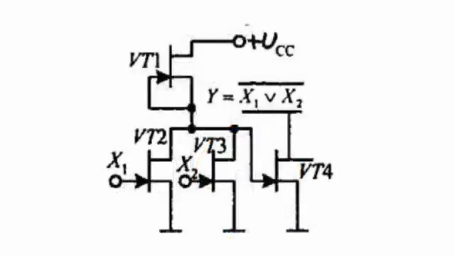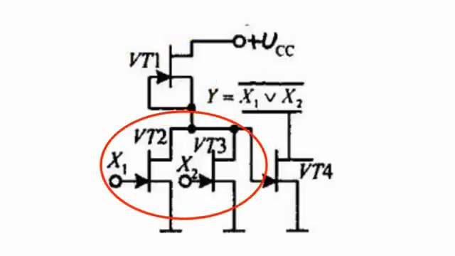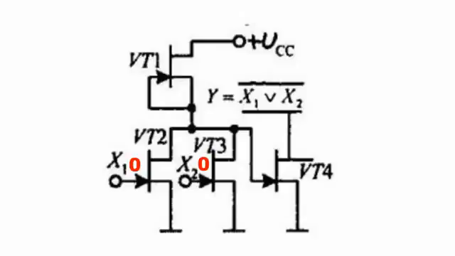The circuit of a two-input OR NOT component contains a normally open passive transistor VT1 and normally closed input transistors VT2 and VT3 in a parallel connection. When voltages corresponding to the level of the logical zero are applied to both inputs, transistors VT2 and VT3 are closed. The level of voltage at the output is high. If high level voltage is applied to one or both the inputs, the corresponding transistor is opened. The level at the output equals that of the logical zero.